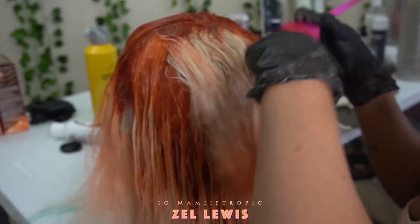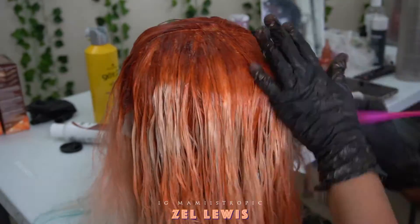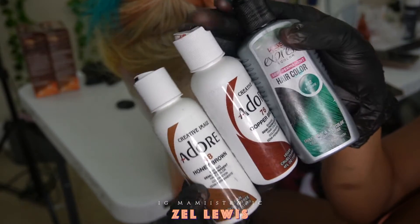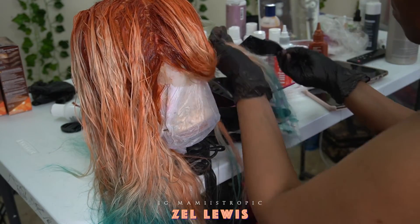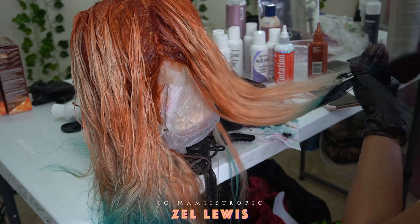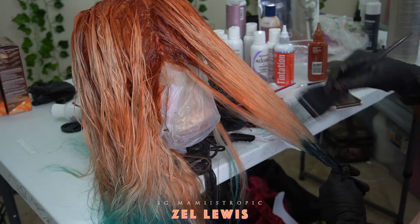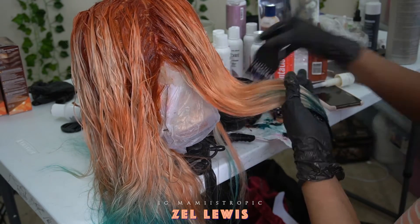Just so you guys know, I sat this wig under the dryer for 15 minutes with the color so the heat can make the color penetrate the strand. Then I went in with a darker color and put it right at the ends of the hair underneath that turquoise blue, just to darken up the hair a little bit more and give it more of a navy type of thing. So the turquoise was just a highlight to the navy. Don't put it too much all over — you still want some of that turquoise peeking through, kind of like a highlight effect.